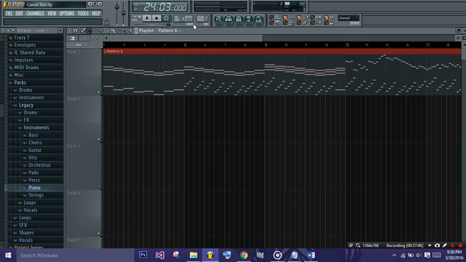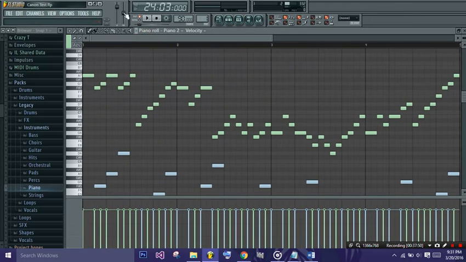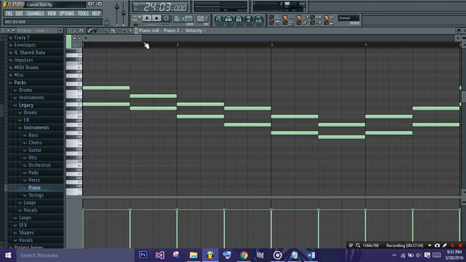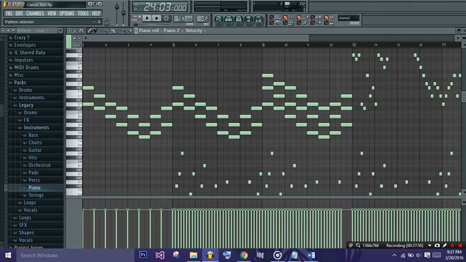And we're all caught up. So we made a pattern. So it's on pattern 6. Here's where you pick your patterns. It's a pattern selector.